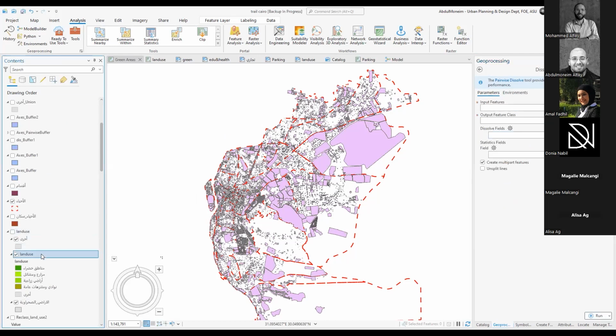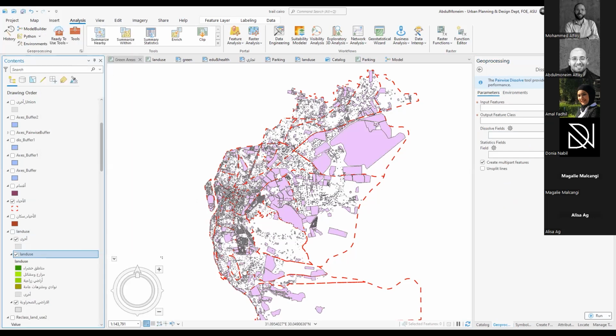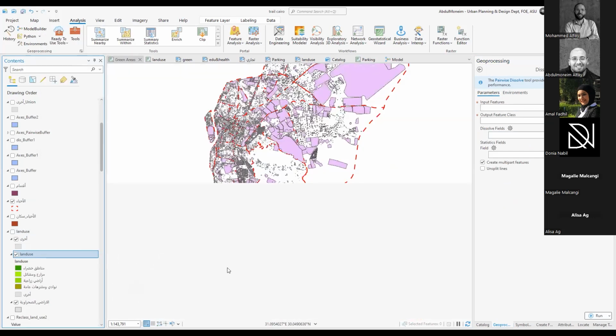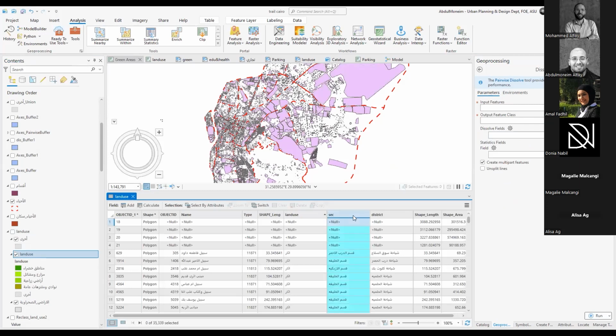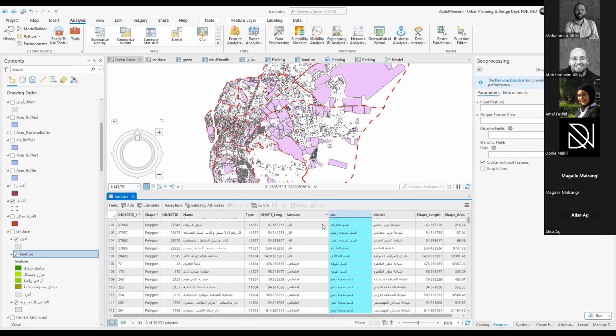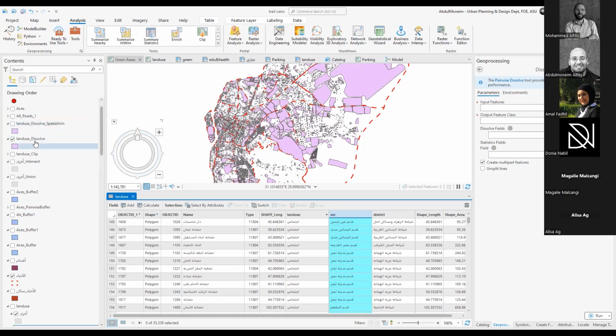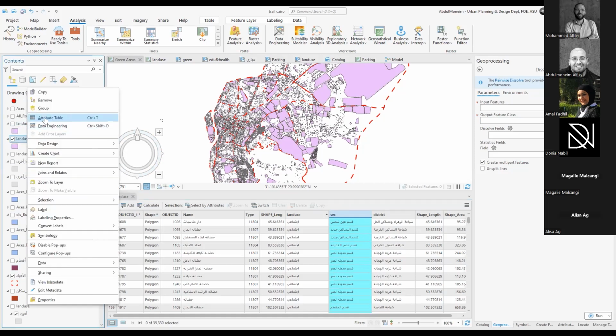The land use has in its attribute table a field for the districts of the city, so each parcel that we have is already attributed to a district. I ran the dissolve and created a new feature class, and this was its layer.